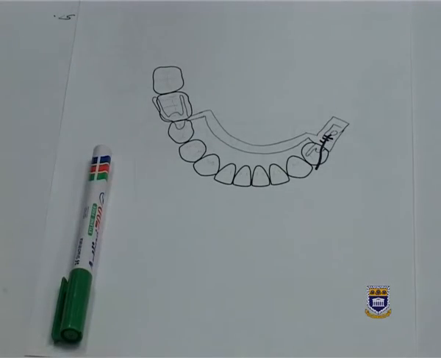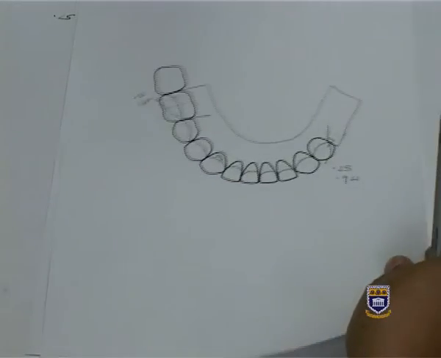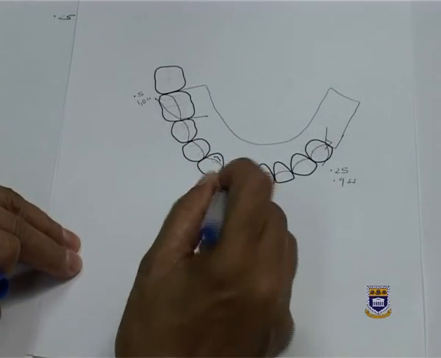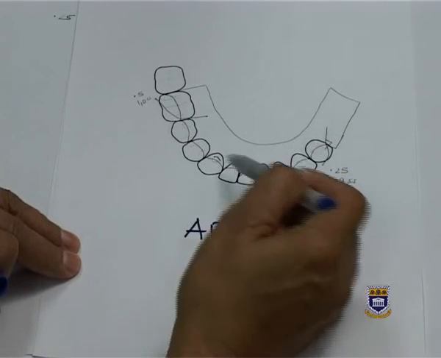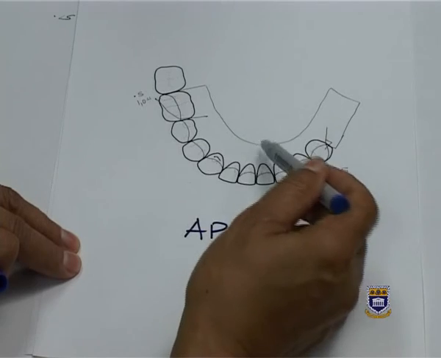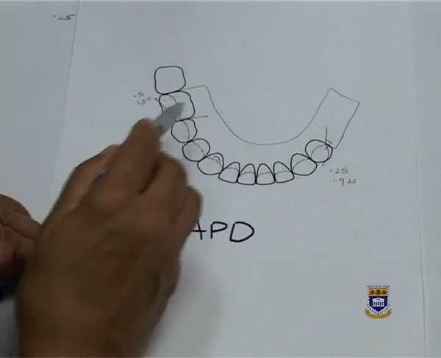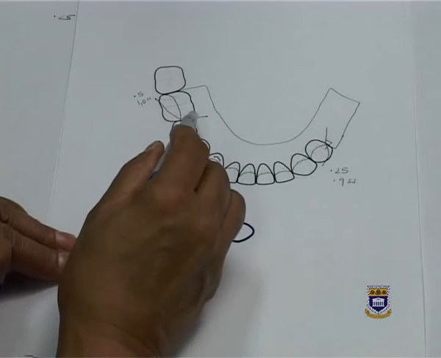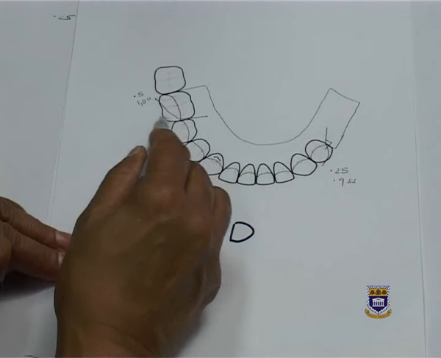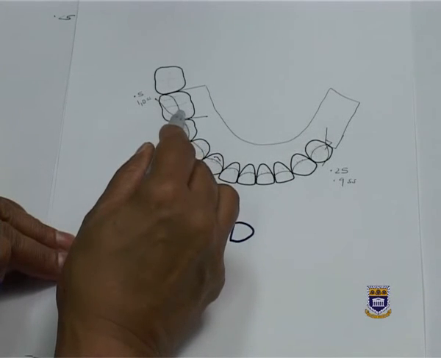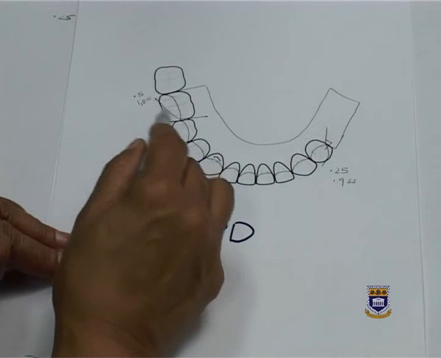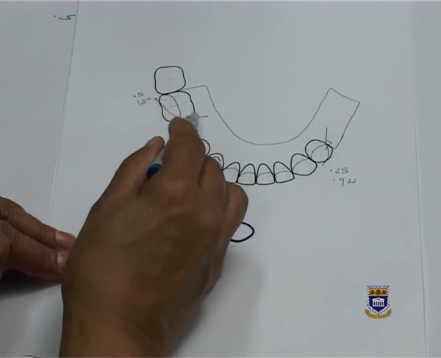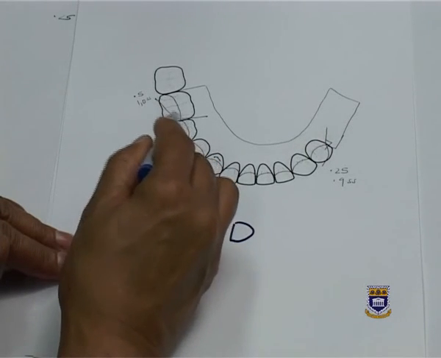If we look at the design of an acrylic partial denture again, this is now my acrylic partial denture. We can see that we have to cover all the teeth to provide adequate bulk for my acrylic partial denture. I have used a C-clasp again, engaging distal buccal undercut. And because this clasp is going over the embrasure between the molar and the premolar, it also acts as an embrasure rest. So when I add or count my 3 rests, I will also count this embrasure clasp or the embrasure rest.